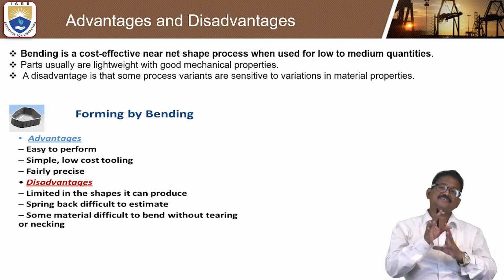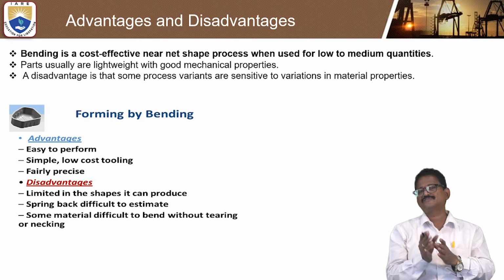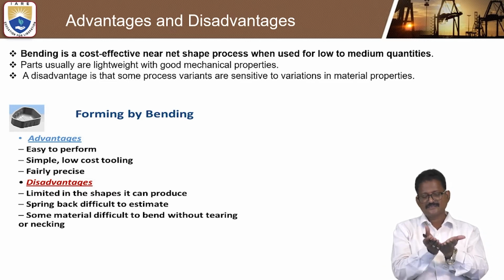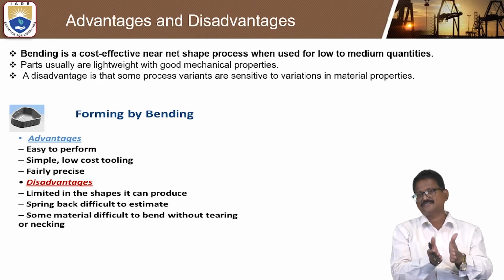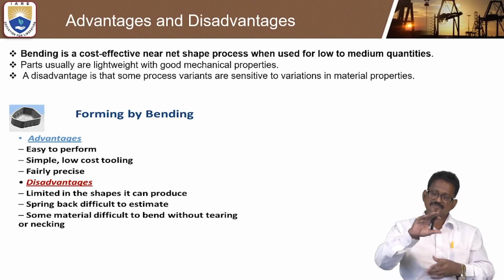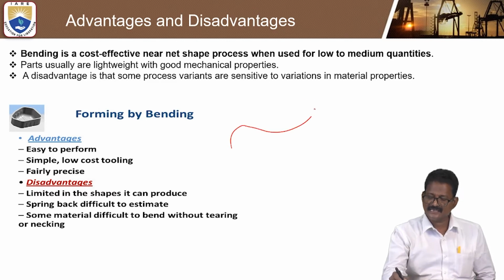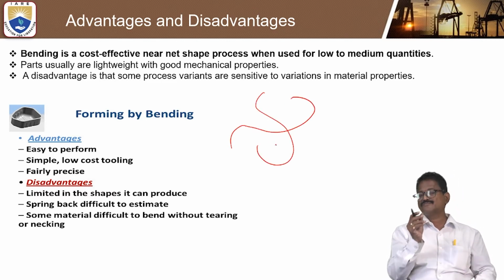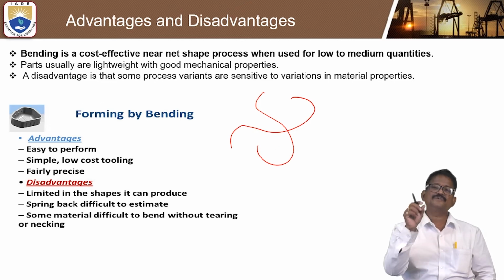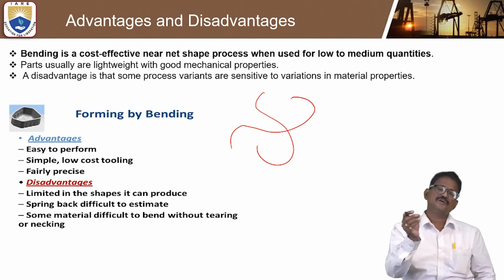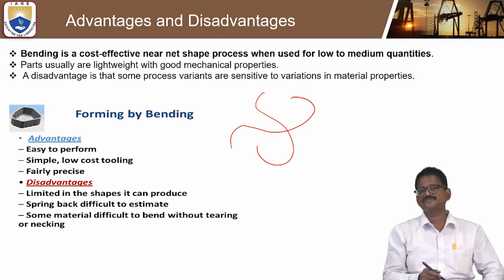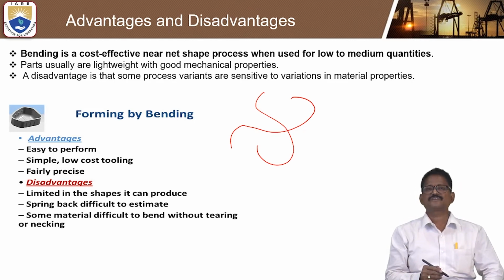And some complex types of bending are somewhat difficult to do. Only simple channel shapes, V shapes and edge shapes can be done easily. So many complicated shapes like S and curvy shapes require an expert, a skilled person, to perform this. And you should also be able to calculate the bend allowance and determine it effectively.